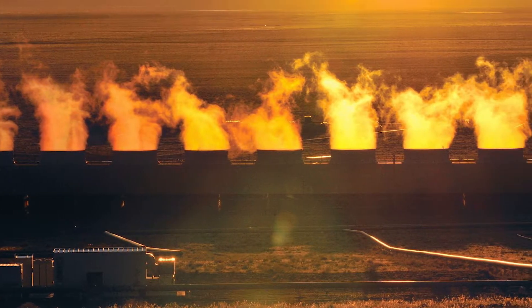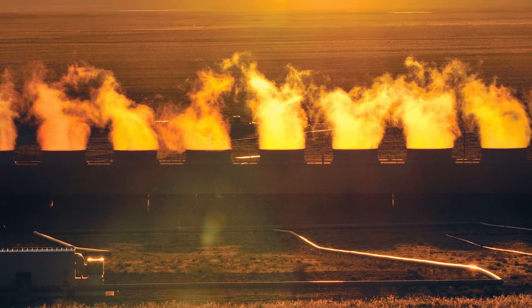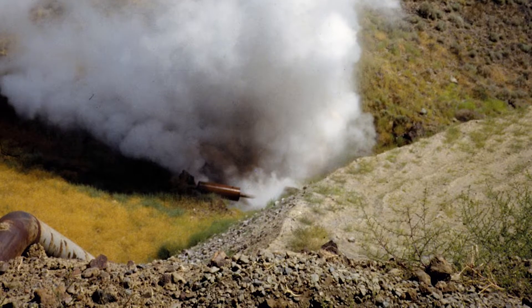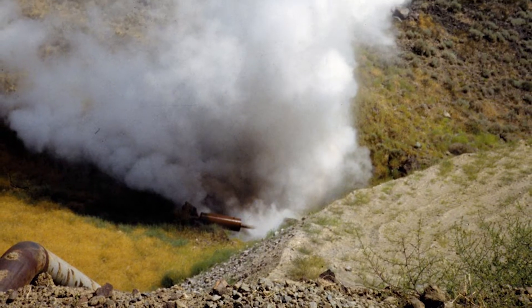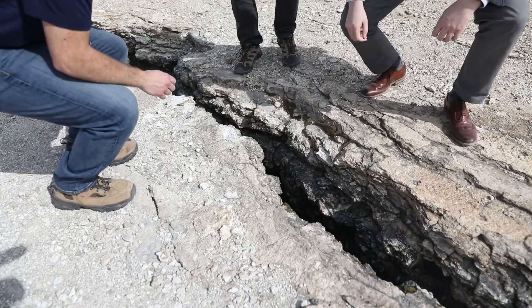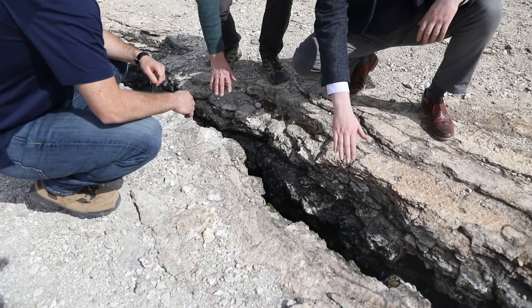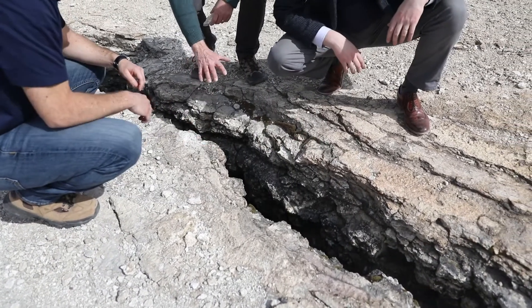So Jim, what can you tell me about geothermal in Nevada? Well, geothermal is a form of renewable energy, and what you're doing is basically harnessing the earth's heat where it comes into contact with water, heats up that water — harnessing the heat and hot water. Nevada has vast amounts of geothermal energy, and it's a very low carbon footprint, a great form of renewable energy, and lots of potential to develop more in the area.